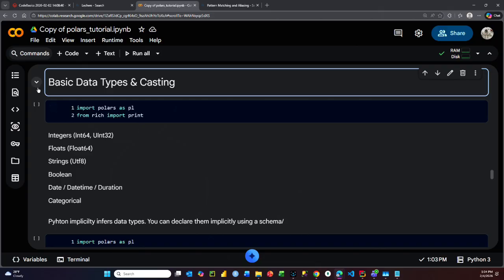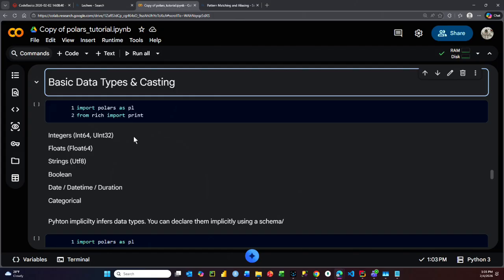So back here in our Colab notebook, I want to import polars as pl and from rich import print for my pretty printing. Basic data types are ones you've seen if you're familiar with other programs. Int64 is all positive and negative integers to a certain range.